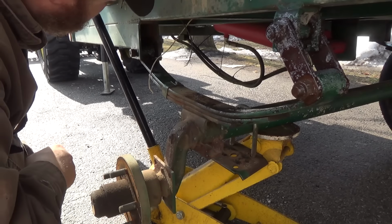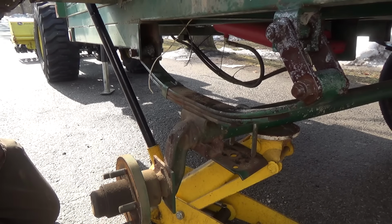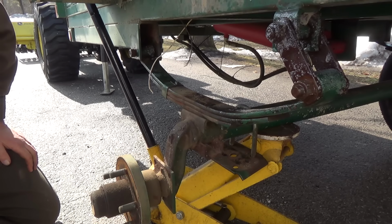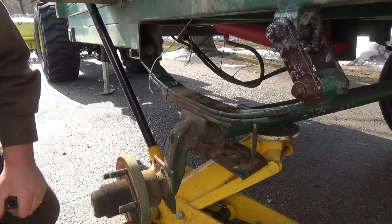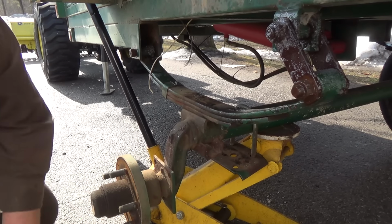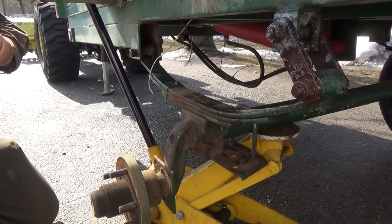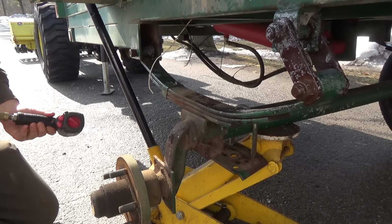I can see the rust in there though. That's not good. Wonder if I take the impact on the other side and try to spin the rust out of there a bit, maybe. Or I smash the end of her too hard. Wait a minute, I need more hose. There we go.